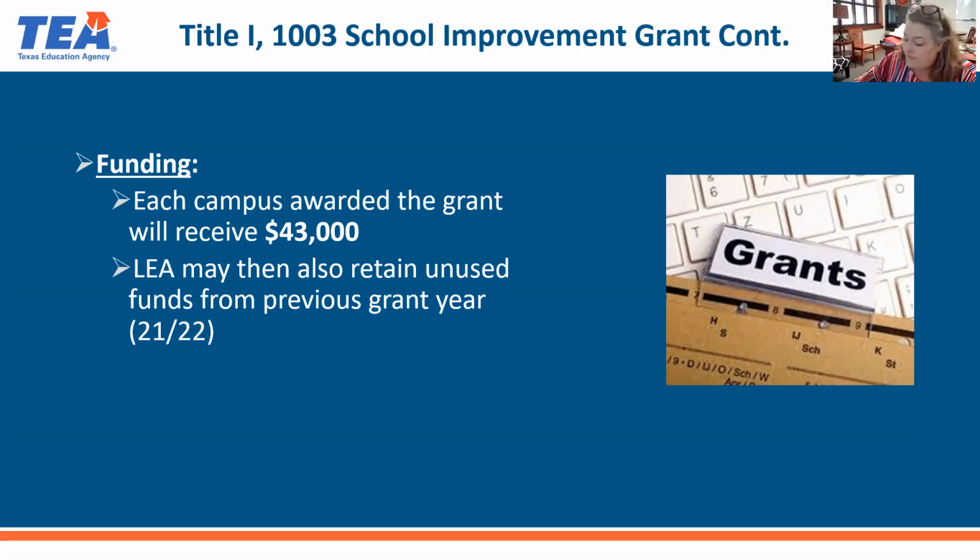And going back to the feeder pattern, all of our campuses are Title I. Our SIG grant will be from a campus that's 3 to 5. So we can use the 20% for K1 or 2. It's not just 2 or not just 6 on either side of the campus. It's all the way if they all feed into one another and they're all Title I. Yes, ma'am. Okay. Perfect. Thank you.